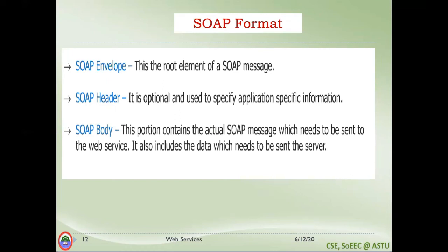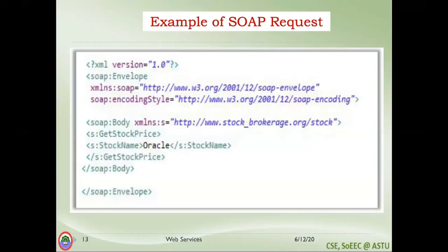One is the HTML root element, head and body, right? Similarly, SOAP also has three elements. Envelope is the outer root element, and header is the optional element to specify some kind of generic information. Body should be there. Actual data can be represented by using this body. So body is mandatory and header is optional.